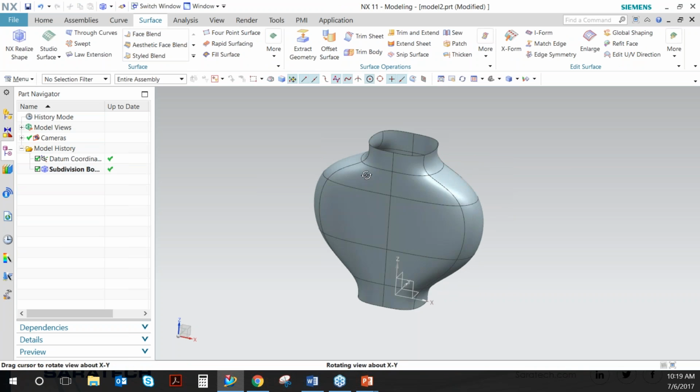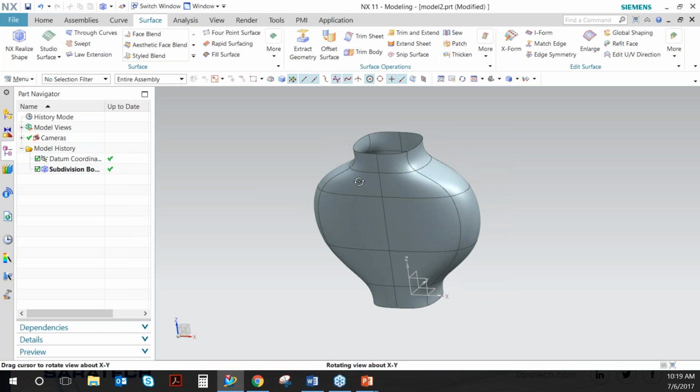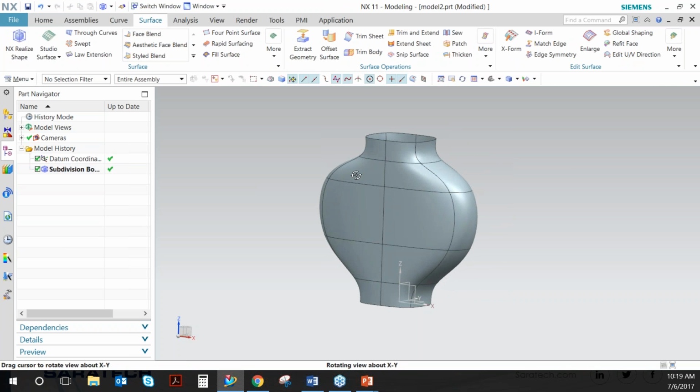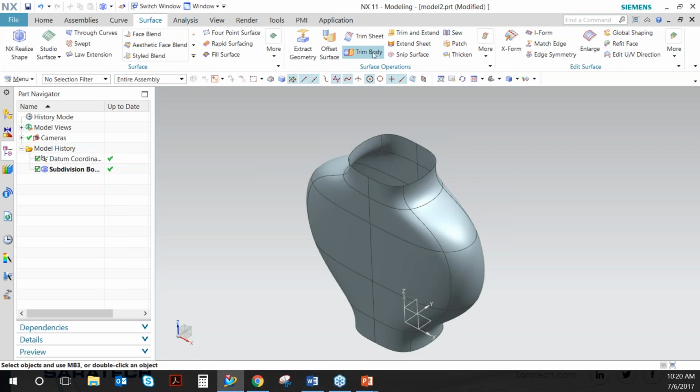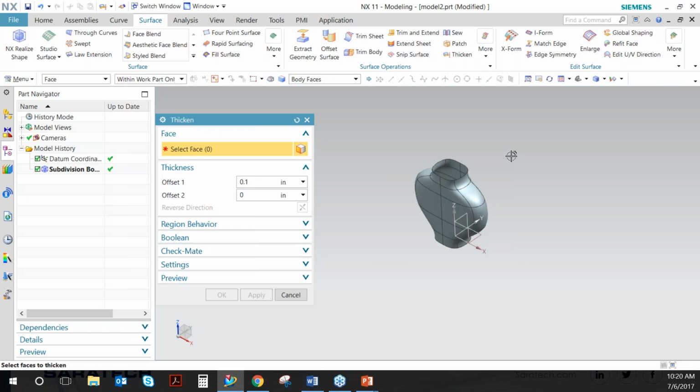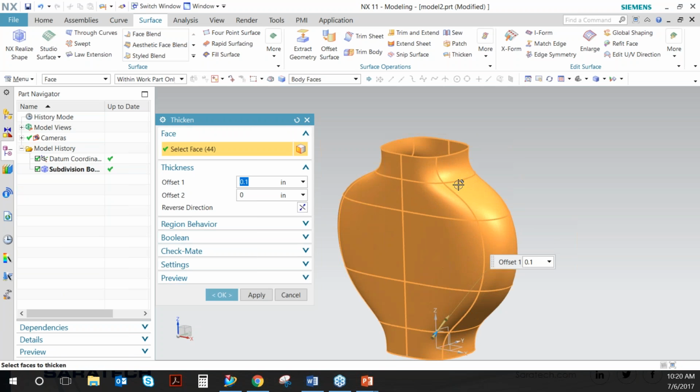And once I'm here, I can still use the same tools that were used in solid modeling techniques in NX. So I'm going to go here. I want to thicken this so that it actually is legitimate. And I can do that by clicking on this thicken function. I'm going to use a square tool to grab everything. And it's a little bit laggy, but thicken it by 0.2 of an inch. Press OK.